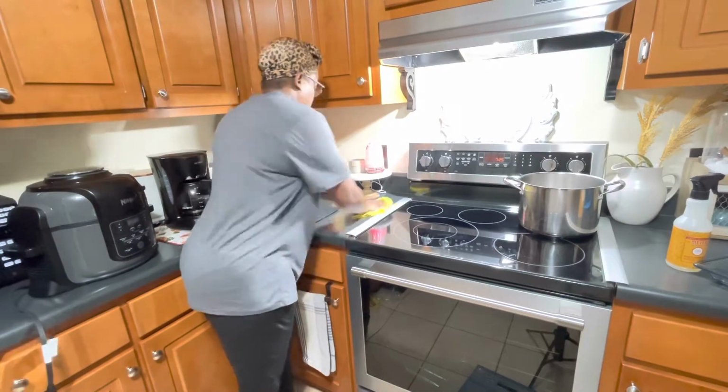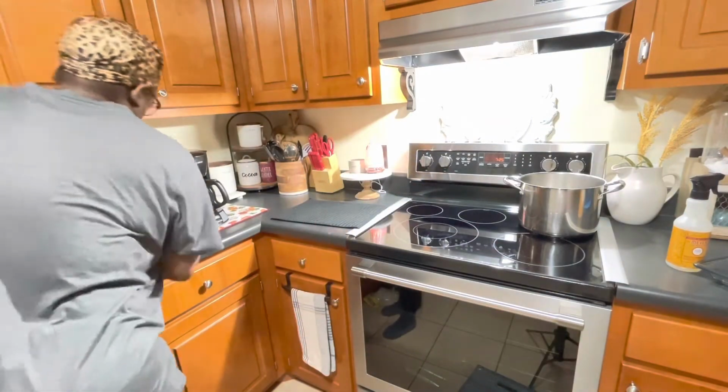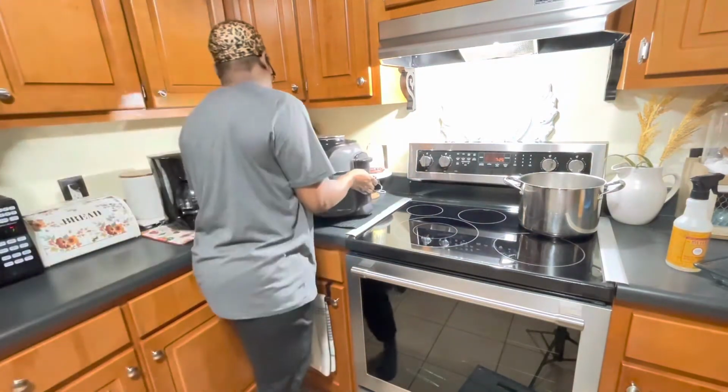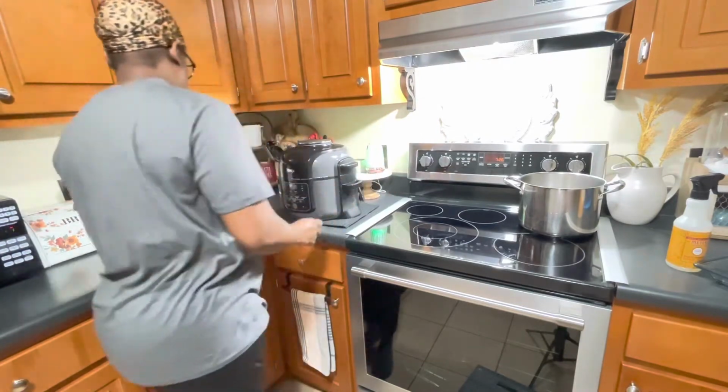Also, I do have a dishwasher. I do, but guys, I'm old school. I love soaking my dishes and cleaning my dishes by hand. Just the way I've always done it, and I just prefer it that way.